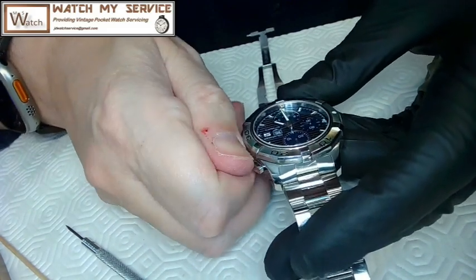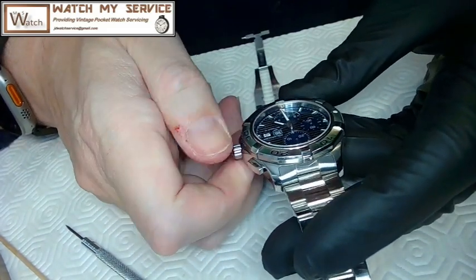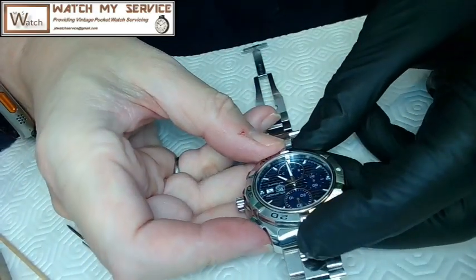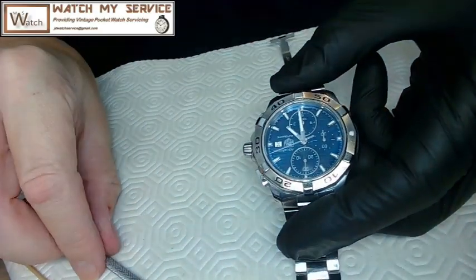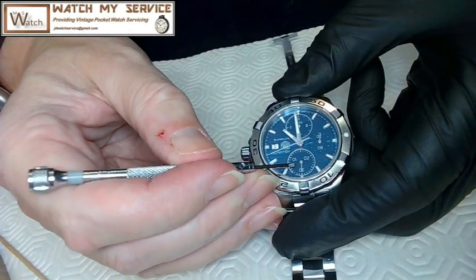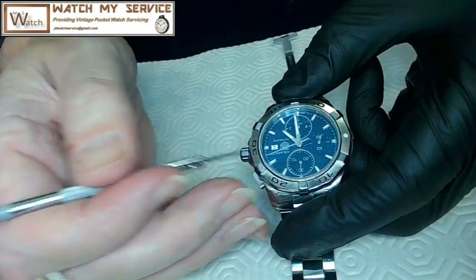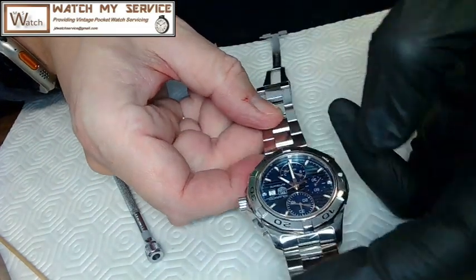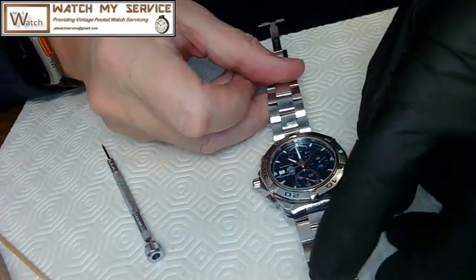There we go. That's it. That's done. Done and dusted. As you can see, that chrono hand is straight up and down right now, and I'll test that later, because if I test it now and not tomorrow, I don't know if that Loctite's dry enough.